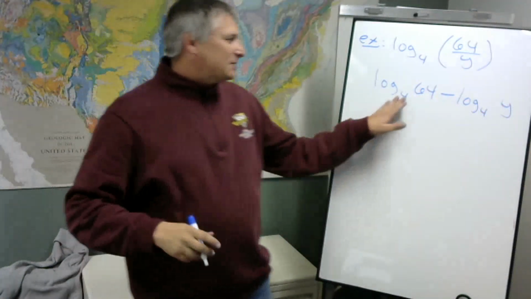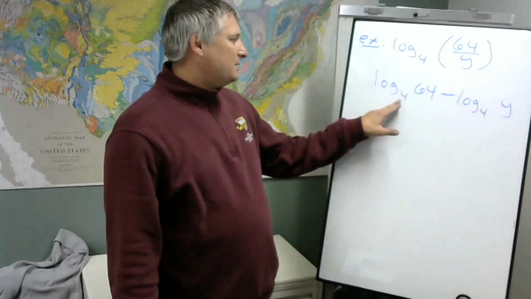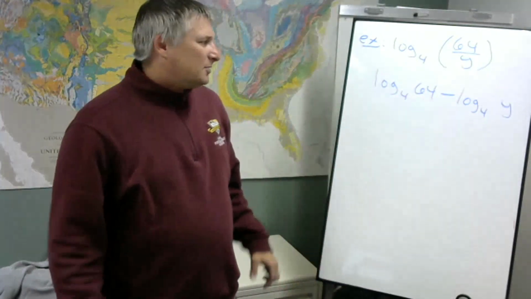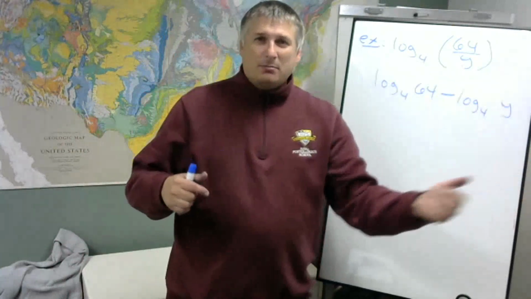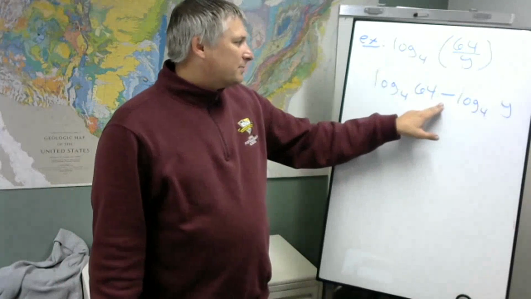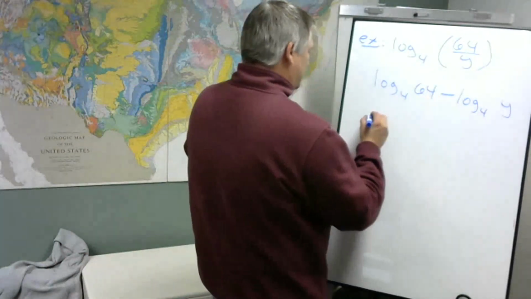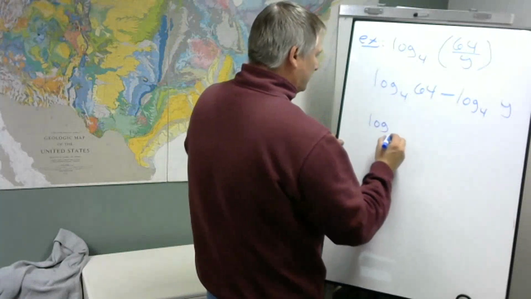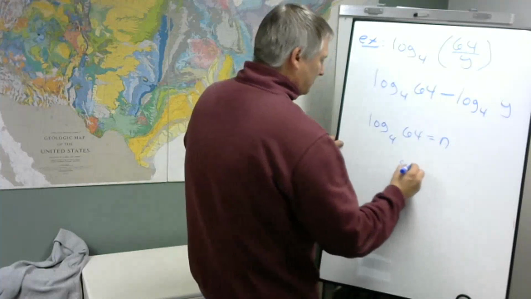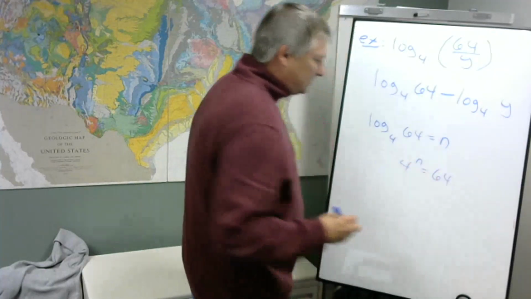Now, does this have an evaluation? Because remember what a log is asking for. It's asking the base to some exponent gives you this result. So the logarithm always kicks out the exponent. What is the exponent? That's the output. So this to some output exponent gives you this. Well, do we know this? So log base 4 of 64 equals n, or 4 to the n is 64.